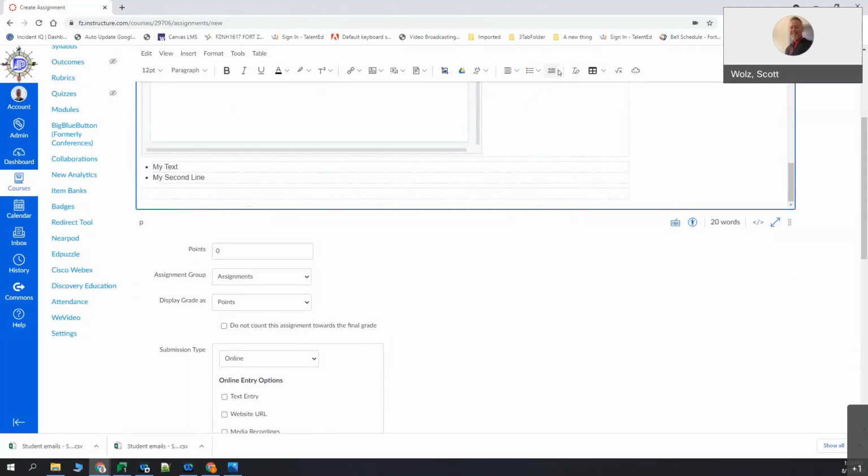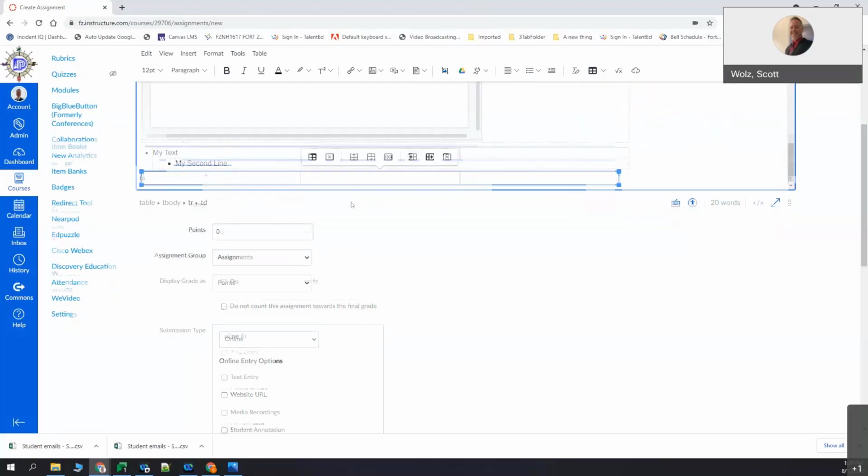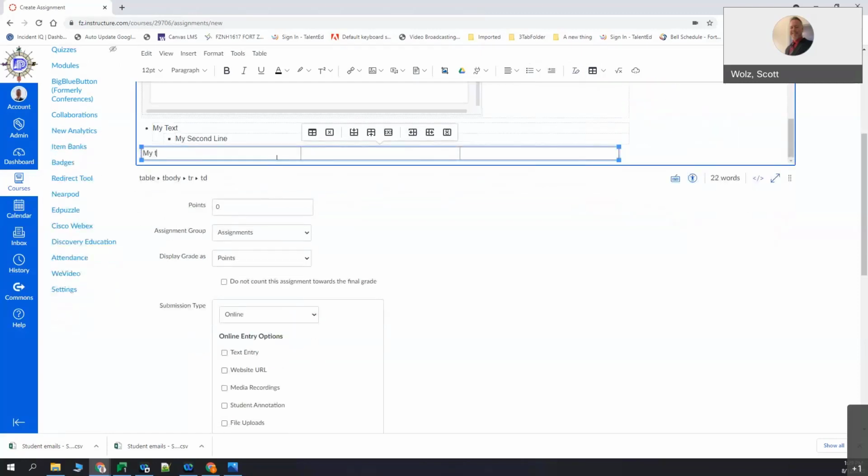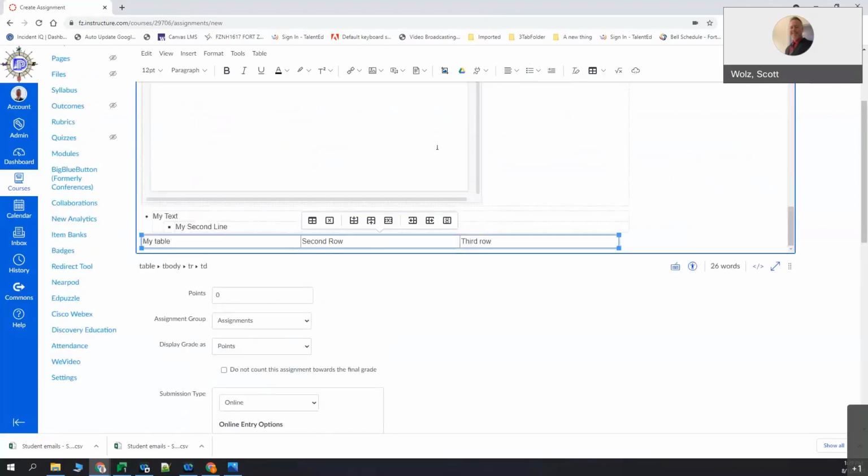And then finally, as we move on, we have the ability to indent things just like Word. I could move that in a couple different levels. I could play around with the text. I could make myself a table. I could add in rows above it, or I could delete it. Basically, I can work through this in any way that you would normally work through any sort of editor.